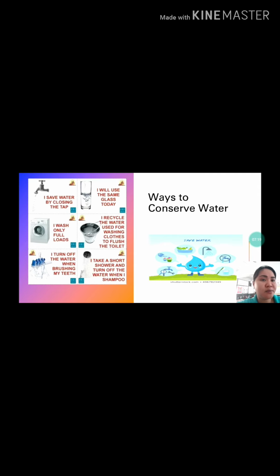And recycle the water used for washing clothes to flush the toilet. Yes, correct. It is very important to reuse the water as much as possible. For example, if you have reused water from washing clothes, you can use it to clean the toilet, or to flush the toilet, or to clean the surface of your house, or your surroundings. You can use that for cleaning.